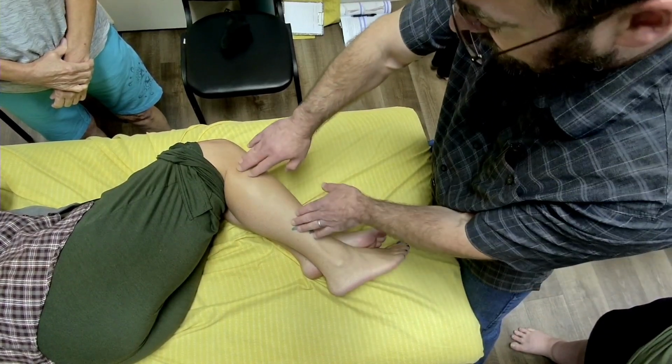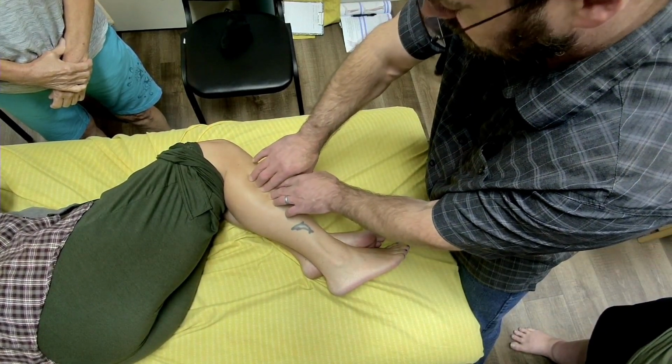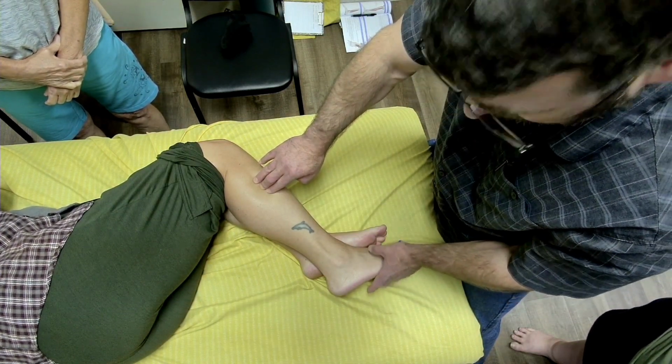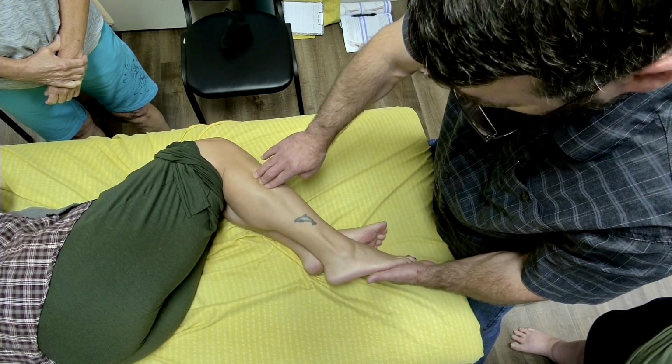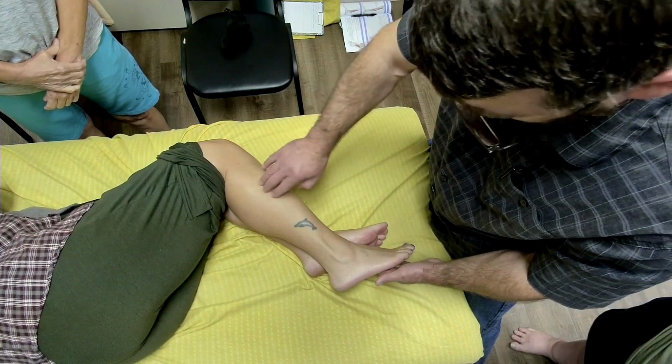The proximal half or so is going to be our peroneus or fibularis longus. So I can press in against the bone, feel the belly of the muscle, and I can have her do a few things. She can plantar flex or push against me like a gas pedal. You can see the tendons stand up. You can see the belly here contract.